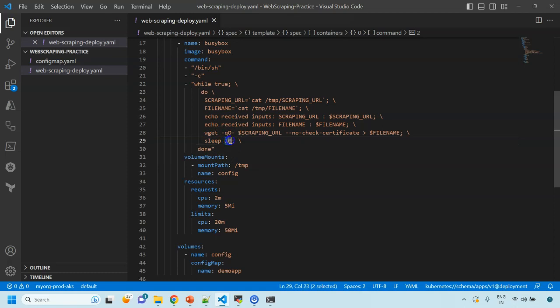I'm just sleeping it for 10 seconds and then again it will continuously run. So this sleep time is basically the difference between two iterations. That's it. If you remove it, that will also be fine, but then it will run continuously. I just want to give it a rest of 10 seconds between the iterations, for which we have put this sleep time. As simple as that.